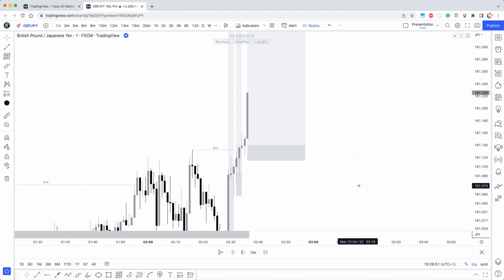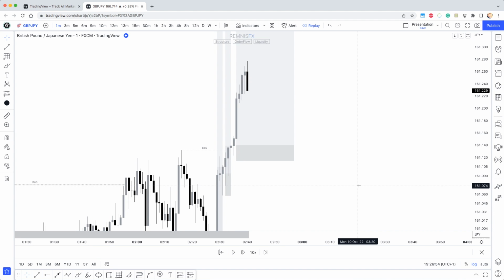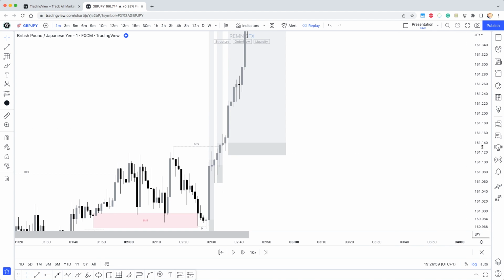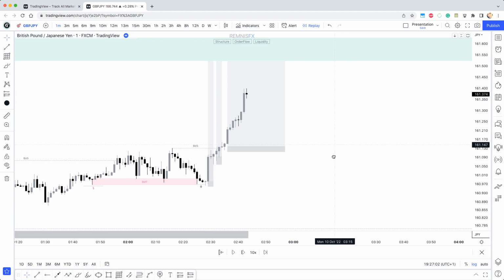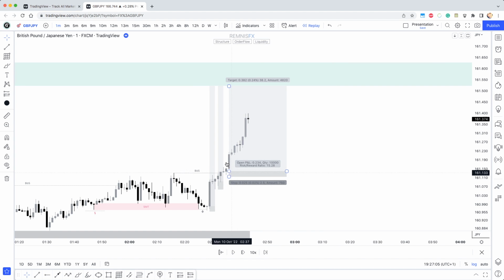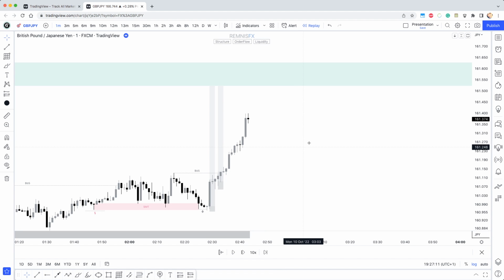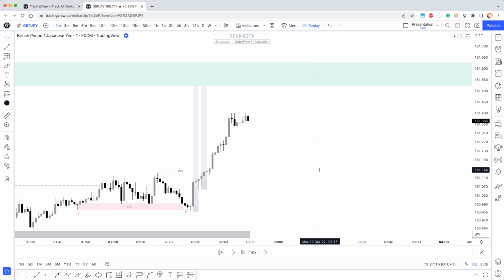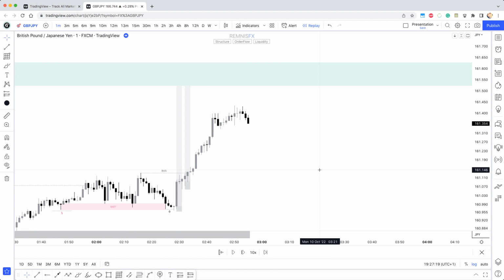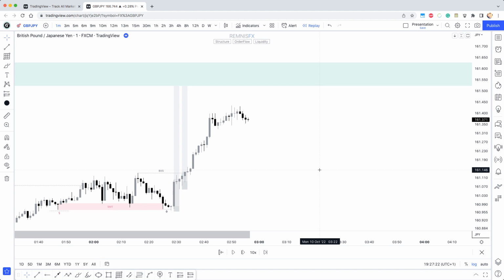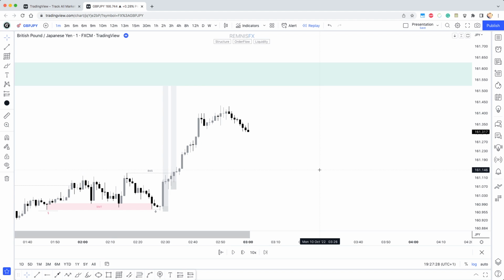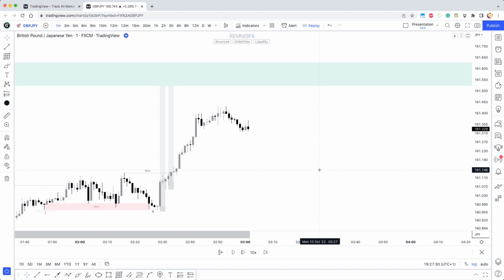Now let's see. Oh, okay. Look, that is a lot of momentum indeed. So in this case, this position is not triggered, right? Well, it happens, but we did get twice triggered here, so I will move this position. Okay, and now let's have a look what the price will do, candle by candle. Okay, this is looking like a range to me, but okay, let's see what will happen now.